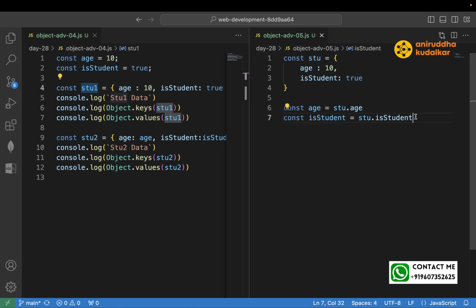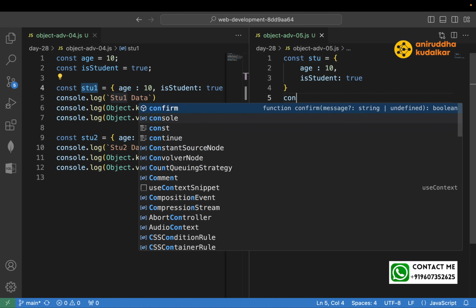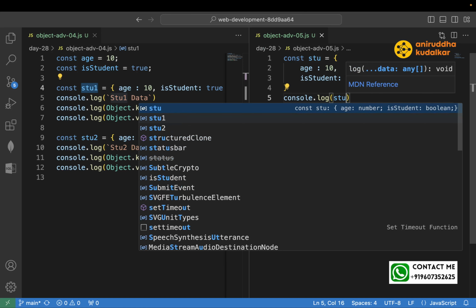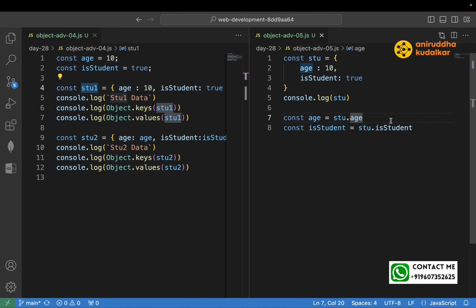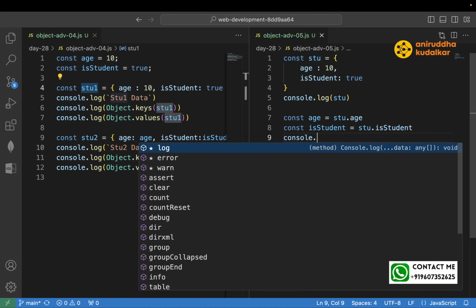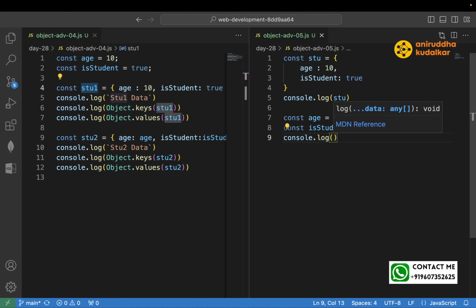As usual, let's first print the object, console.log stu. Then here we can print the separated data, console.log age is $age.